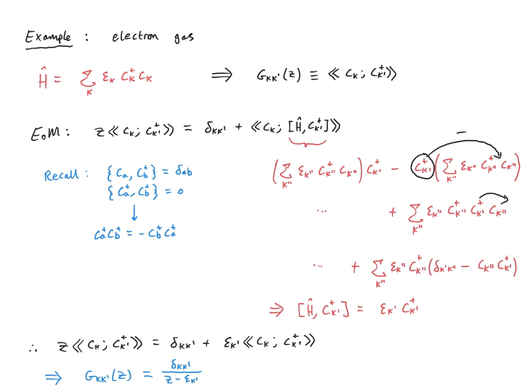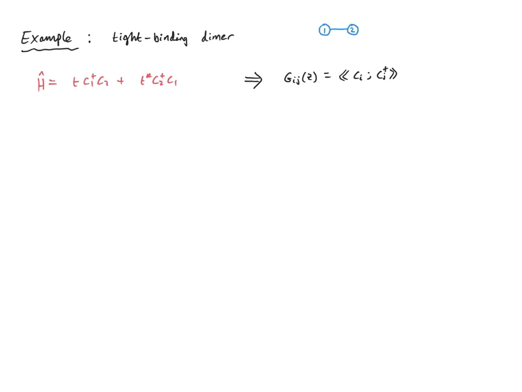So indeed, we see that these Green's functions are diagonal in k-space. Also, we can write this in a slightly different way, because we see that this Green's function is only finite if k is equal to k', and therefore downstairs we have this epsilon_k'. We can also write that simply in terms of epsilon_k. That follows simply from the fact that epsilon_k is equal to epsilon_k' if k is equal to k'.